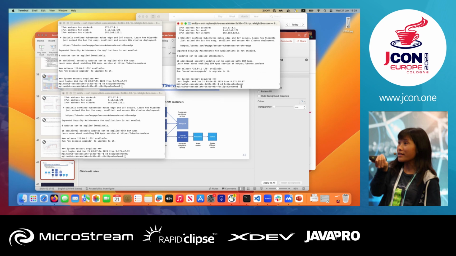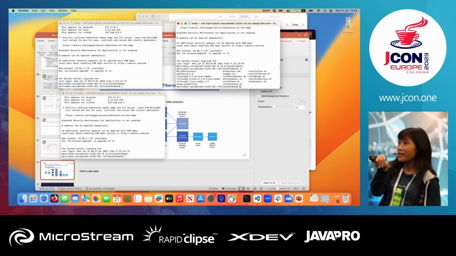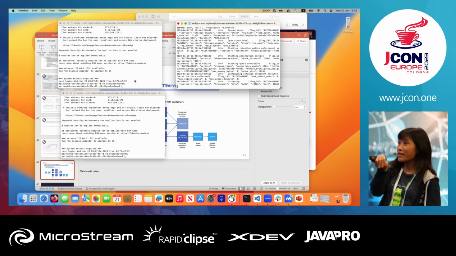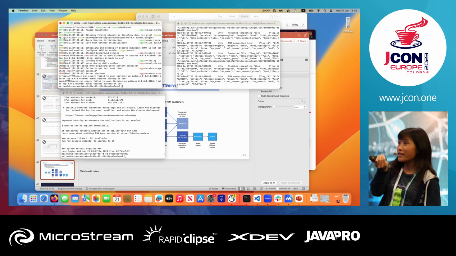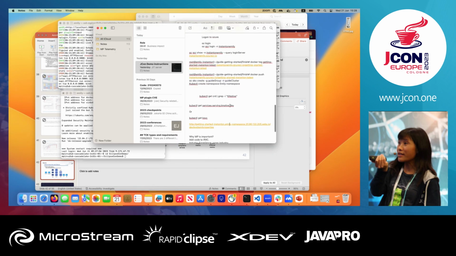Now here, if you see, I can start Influx. Here I can start Grafana. And here I can start all the containers.